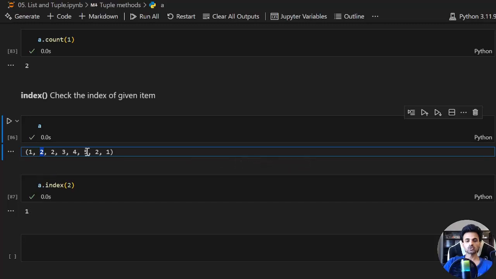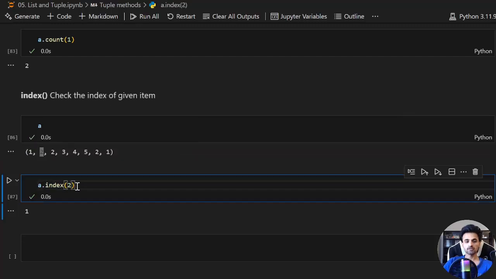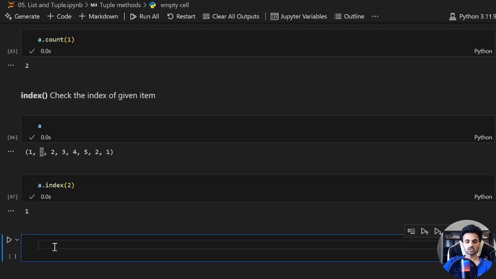Why is it not showing 2 or 3, or maybe the second last value of the tuple? Because it always shows you the first value. As you can see, it starts from index 0 onward, and as soon as it sees the 2 value, it will return the index 1. So let's say I wanted to check the index of 1.